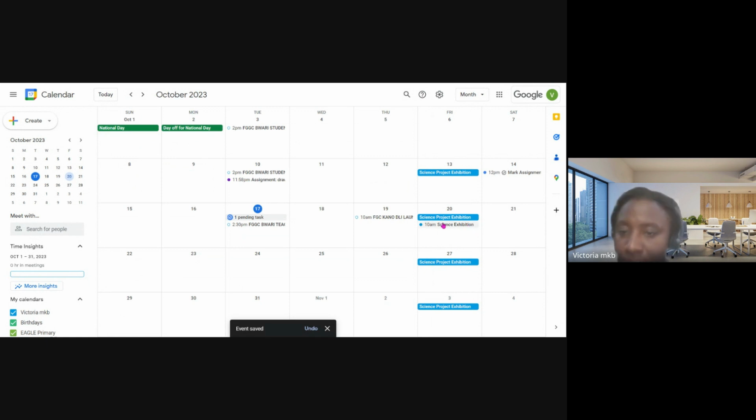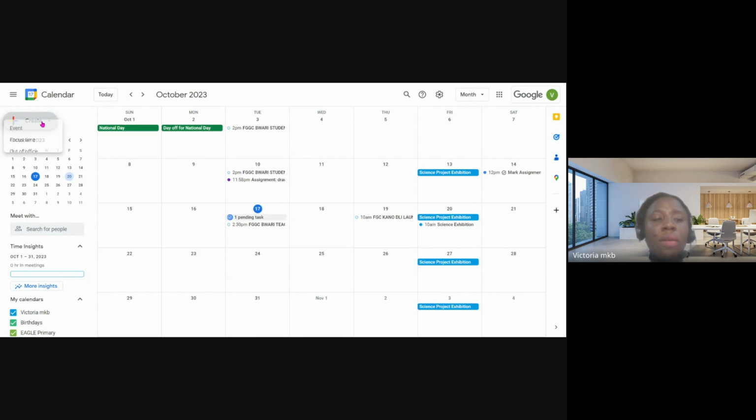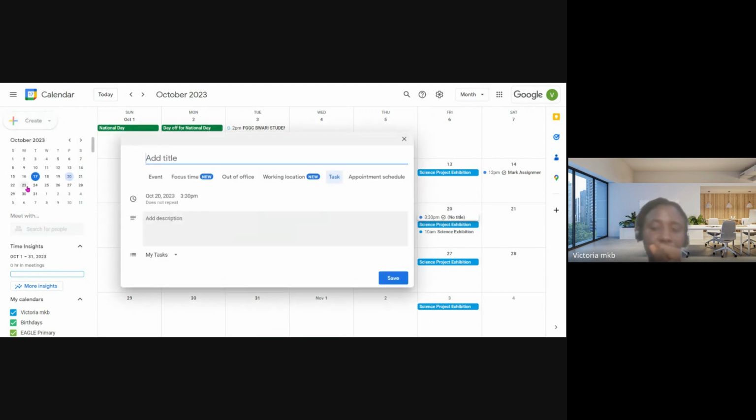Automatically, I can see it in my calendar: 10 a.m. science exhibition. All right, so the next thing we want to do is to create a task. Let's say, for example, you have a task that you need to complete at a certain period of time and you need a reminder to help you with that.